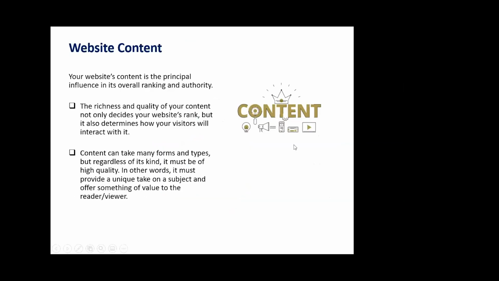Your website's content is the principal influence in its overall ranking and authority. The richness and quality of your content not only decides your website rank, but also determines how your visitors interact with it. Content can take many forms, but regardless of its kind, it must be of high quality. In other words, it must provide a unique take on the subject and offer something of value to the reader or the viewer.